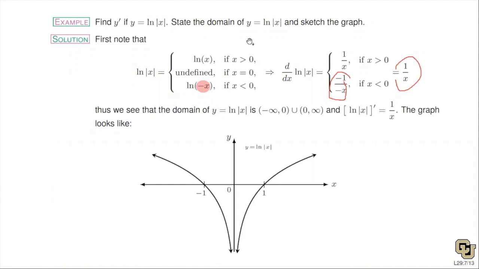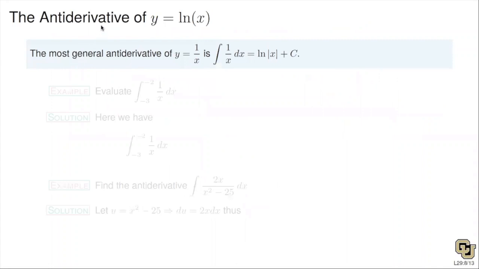Here's the graph where I'm just using a reflection to graph ln of minus x. Remember, if you replace the x with a minus x, it reflects about the y-axis. I said we're repeating Calc 1, you're going all the way back, even to these graph translations. And the most general antiderivative of 1 over x, we now define formally, is the ln of absolute value of x. Okay, so this is a new antiderivative formula that you have to memorize. And the absolute value part is very important.